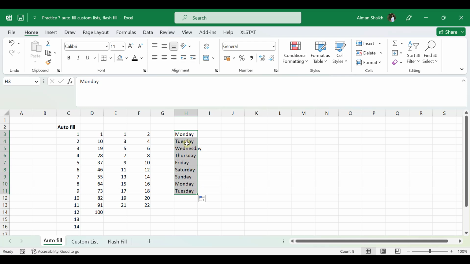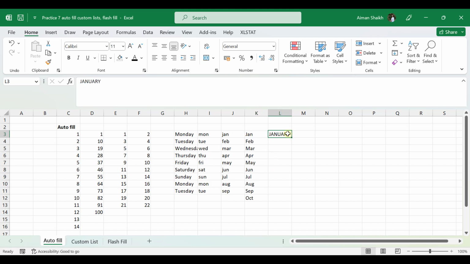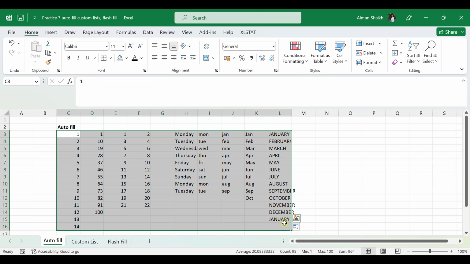So now these are weeks. Monday, Tuesday, Wednesday till Sunday, and then again it will start Monday, Tuesday. Instead of writing the whole Monday, if I just write MON, Excel makes this whole series on its own. Now instead of weeks, if I add months, then also it is automatically giving us the next ones. If I add the month in caps, then also it will give me the next months. These are all default series which Excel already has.